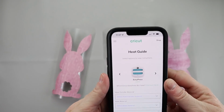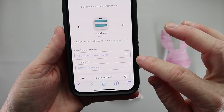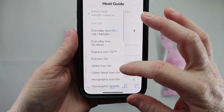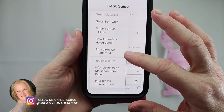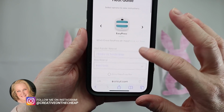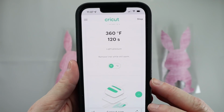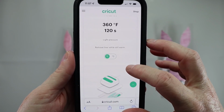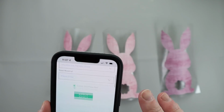Now it's time to get ready to press these down onto my pillow cover. I've made the Cricut heat guide as an app on my phone. I showed how to do that in a tutorial on my Instagram Reels as well as TikTok. Those are linked down below if you want to see how you can get this on your phone. It's really nice because you just type in the material and your base material, which Easy Press you have, and it'll tell you what to do. It gives you all the directions. So I know I need to set my machine to 360 degrees for 120 seconds.